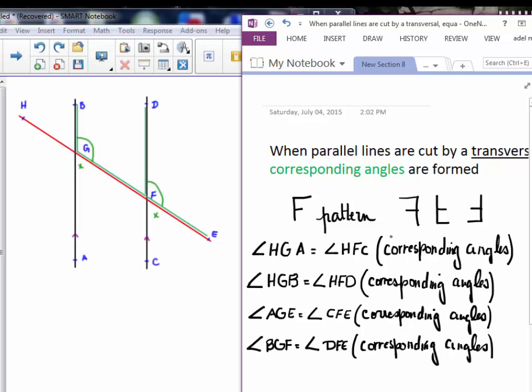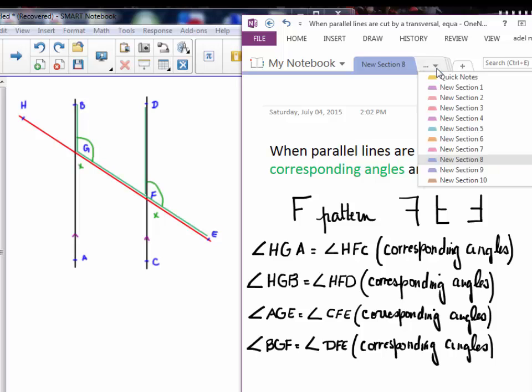This is one thing. The second thing, make sure that you write the reason between brackets to show the teacher your understanding, and we call that communication. So you have to say the reason why they are equal, because they are corresponding or because they are alternate angles. So these are two types of properties of angles when there are two parallel lines.